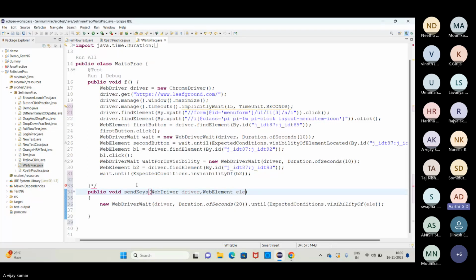And Vijay, one more thing. For practicing purposes, you can make the method static. For understanding purposes, if you want to go ahead with the non-static one, it's fine. Why am I asking you to make it static, and not only you, for others also? We can call it directly with the class name, with no need to create an object. But this is also fine, not an issue. If you make it static, that could be better. Try in all possible ways.